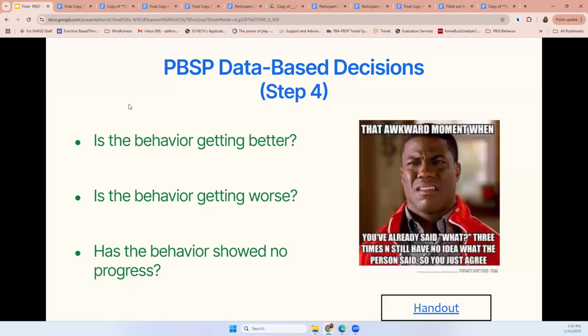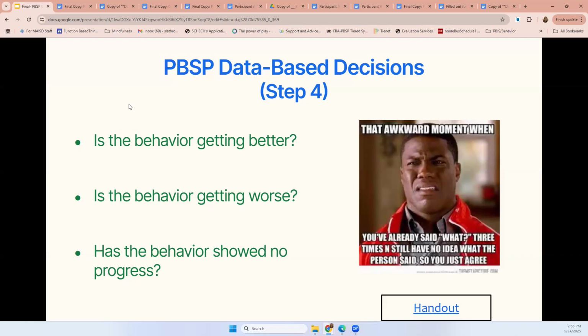If the behavior is getting worse and you have determined that you have not implemented with fidelity, do not make any changes to the interventions. You need to go back and review the interventions. What barriers are there to implementation? Maybe there were staff changes. Maybe the room isn't available. Maybe the student was absent for 5 days of the 7 days you were looking at this. There's lots of things that can come into play.